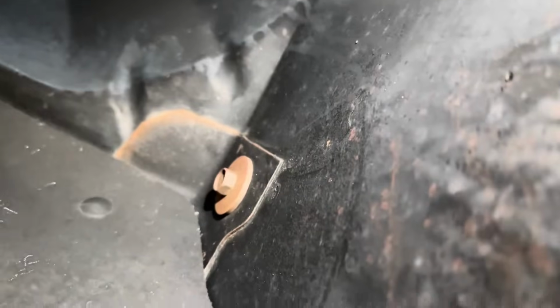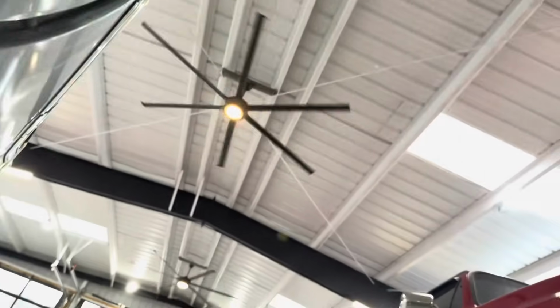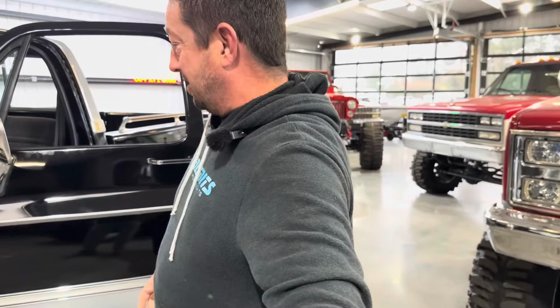It even has the little flap protector to keep the dirt out of there. You guys know I'm a huge pet peeve about these pieces of plastic. The inner fenders, even in the little cracks and crevices, don't have any rot. Daniel said it even has the shroud around the switcher valve where the two lines come together. We got to get a creeper and a lift, AJ. That's your phone. But I hope that shows you guys we're blown away with this truck.